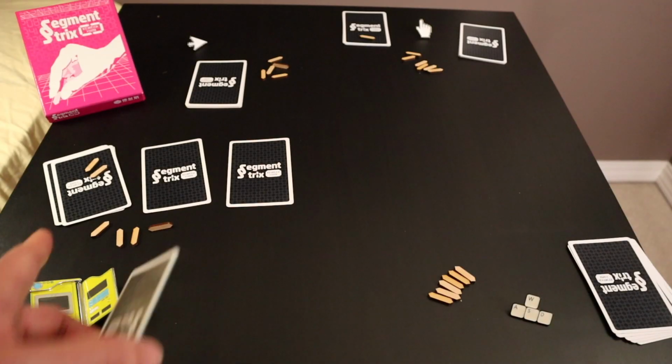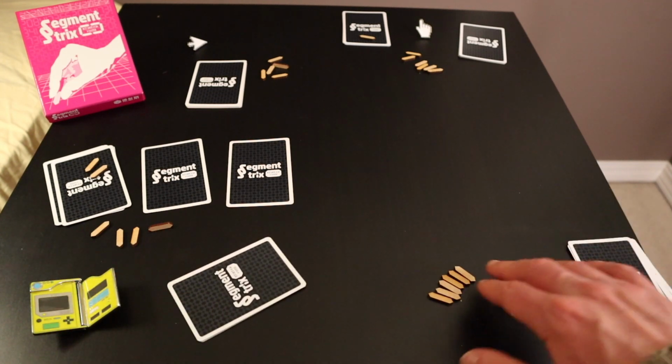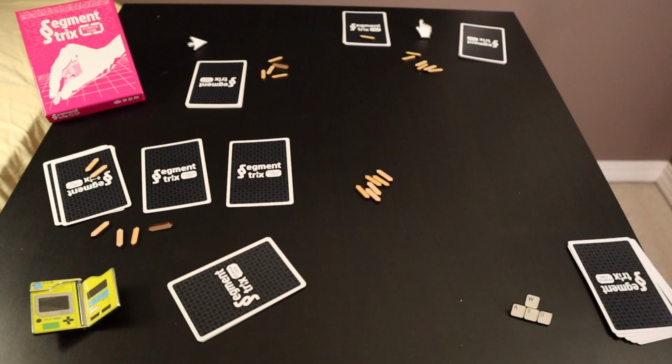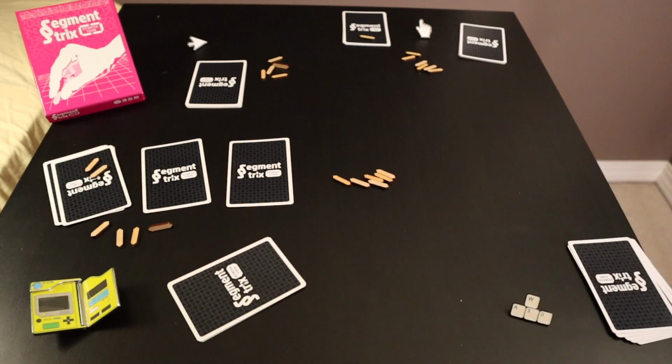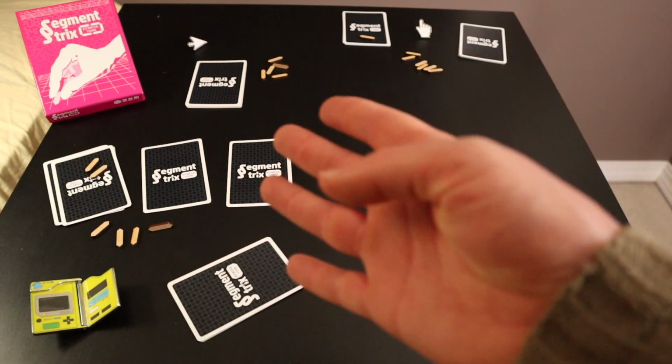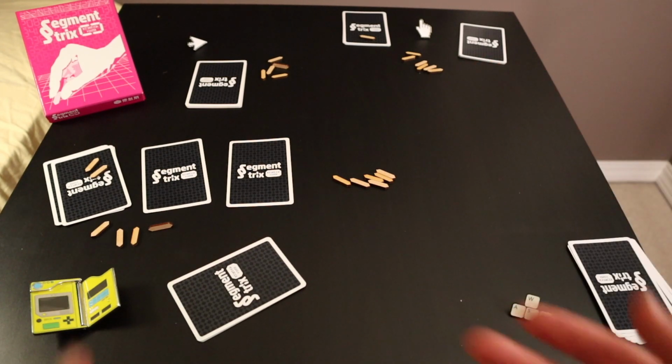At the end of the hand, you'll see who hit their bid, and you'll dole out points that way. If a player got no tricks and didn't bid anything because they spent all of their segment tokens, they'll get 10 points. Then you'll shuffle up the cards, redeal everything out, and you'll play 3 more rounds at 4 players. And if you're playing 3 players, you'll play 5 more rounds for a total of 6. Whoever has the most points at the end wins. So that is Segment Tricks.